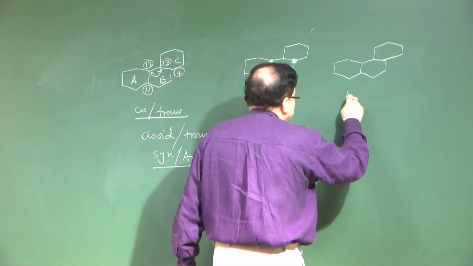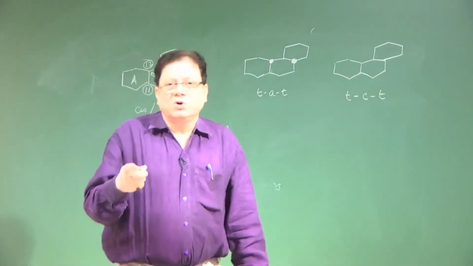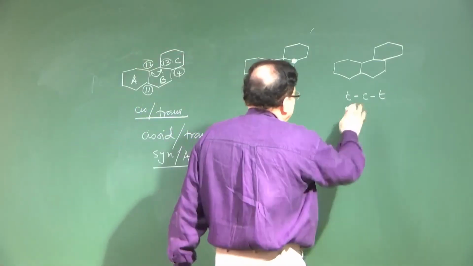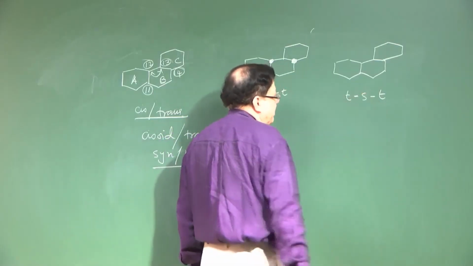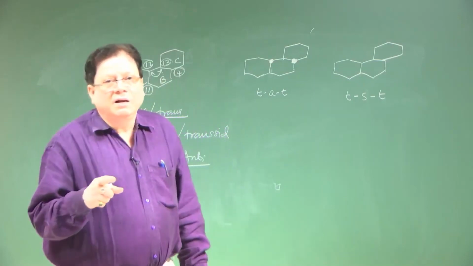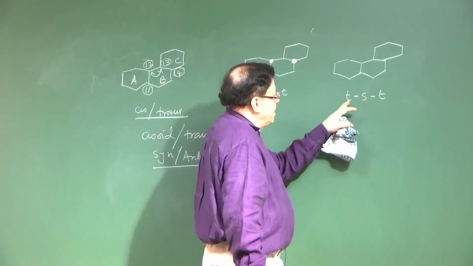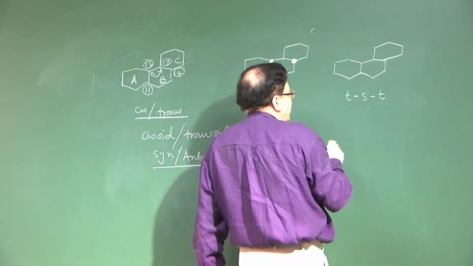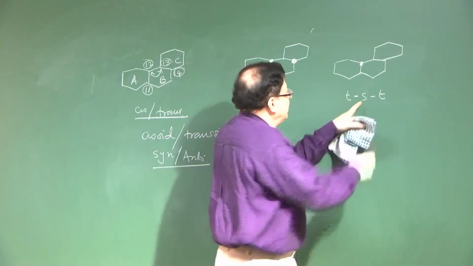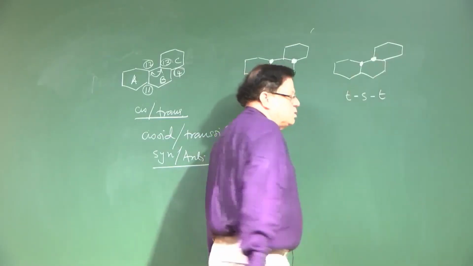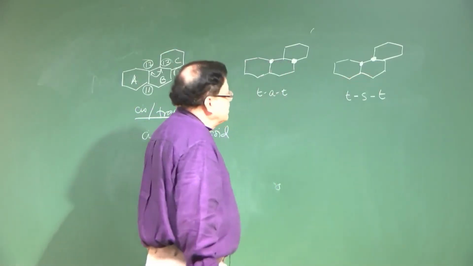So, the next one that should come to your mind is TCT, that means trans, then cissoid, and then trans. But here, because we are using the syn anti nomenclature, we can say that this is TST. The correct nomenclature is trans, then cissoid, and then trans, okay. TST, trans, syn, trans. If I have to do that, this makes it 11, 12 trans, and then I have to make a syn orientation, that means cissoid orientation. So, I have to make it bold and then a trans. So, this is the molecule TST, okay.